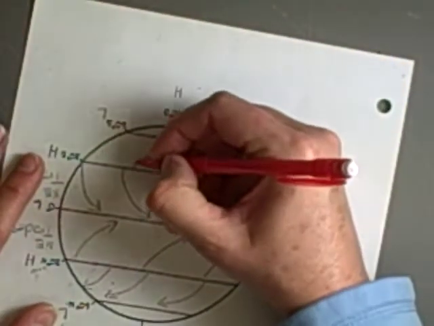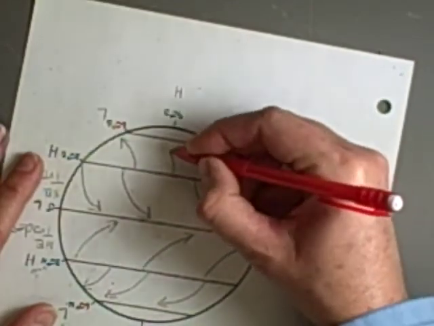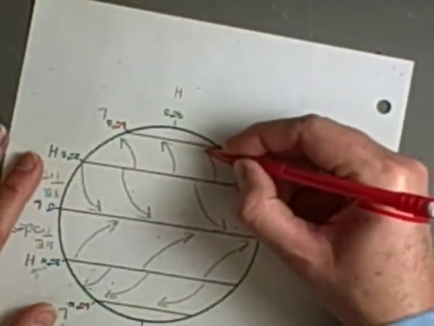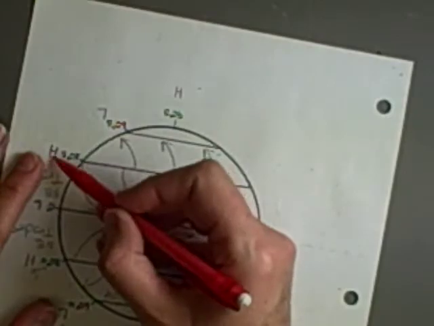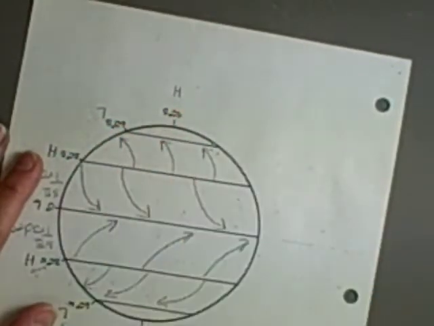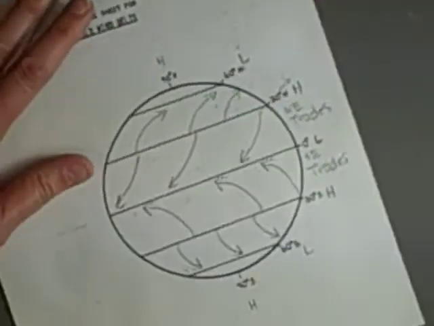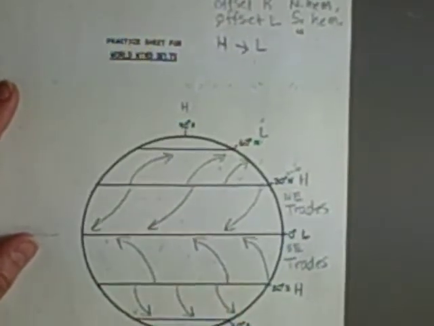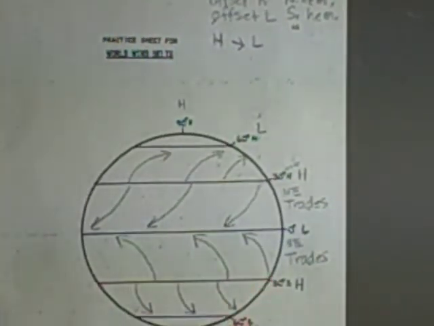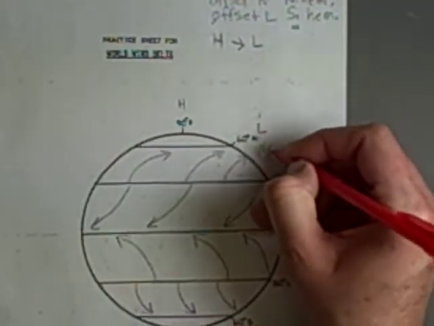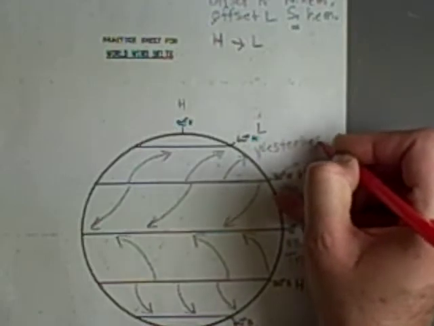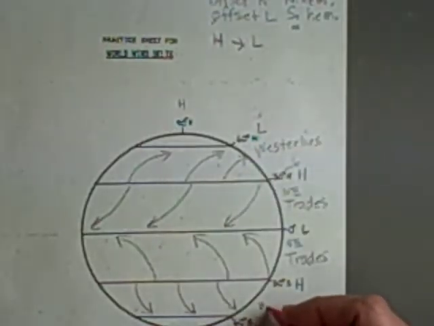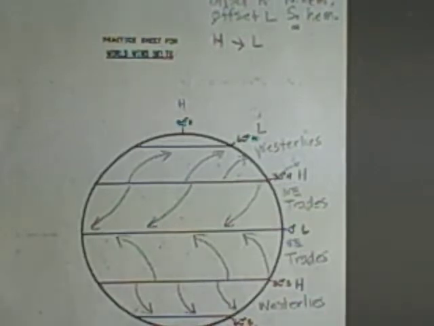Sorry, it does suck being old. Okay, moving that off to the left. Okay, so I'm in the southern hemisphere. I'm going from high to low, and I'm looking down the shaft of the arrow, and I'm rotating it to the left. So if you don't need that rotation, you can actually do it mentally. That's fine. All right, now what are these? These winds are called the westerlies. Now, if you want to get fancy, they're called the prevailing westerlies. But you know what? You can be friendly. Let's just call them the westerlies.